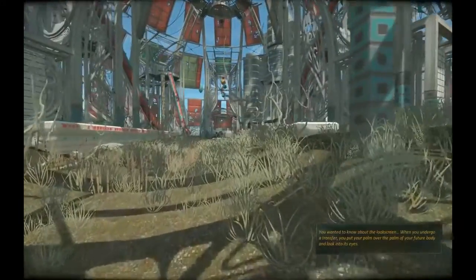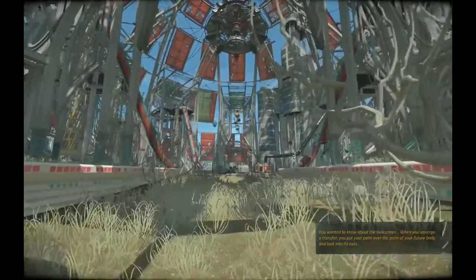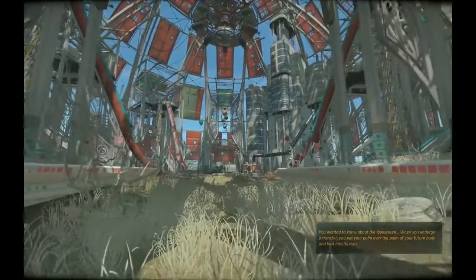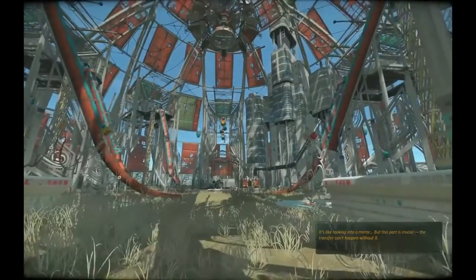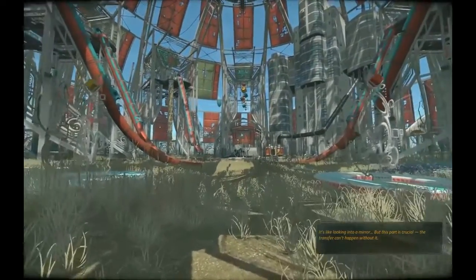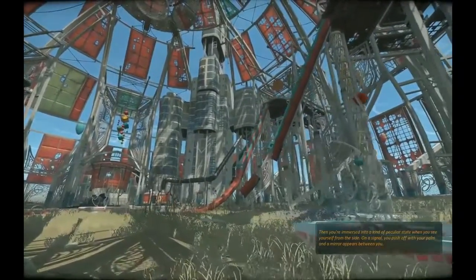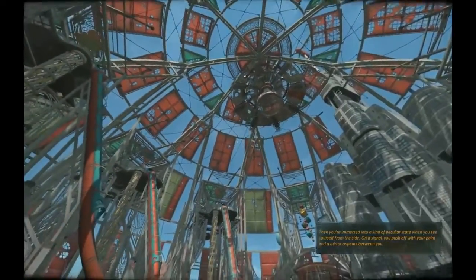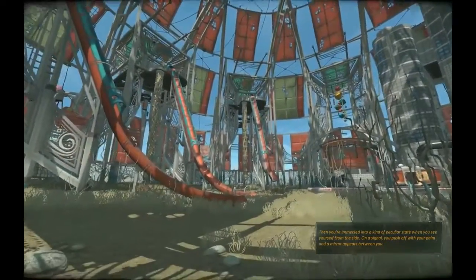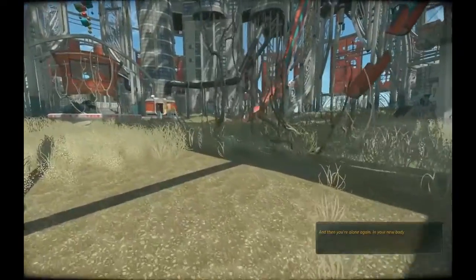What? You wanted to know about the look screen. When you undergo a transfer, you put your palm over the palm of your future body and look into its eyes. It's like looking into a mirror. But this part is crucial. The transfer can't happen without it. Then you're immersed into a kind of peculiar state when you see yourself from the side. On a signal, you push off with your palm and a mirror appears between you. And then you're alone again, in your new body.